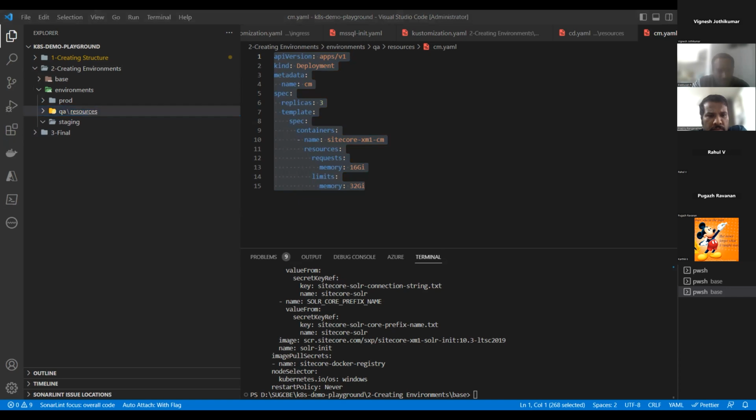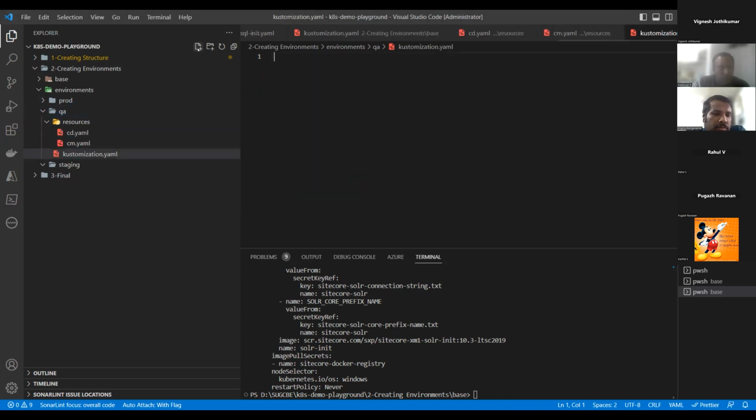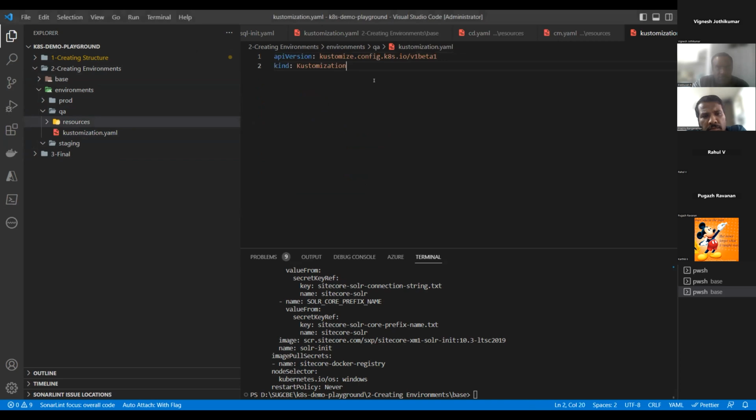So now we are going to define how we are going to apply the overlays. Let me just create one customization.yaml. Within customization.yaml, this thing is going to be the same for all. So now I have to tell it to use the base files from this base folder.